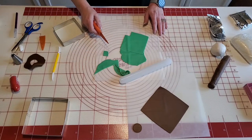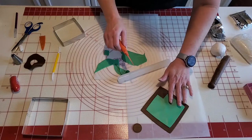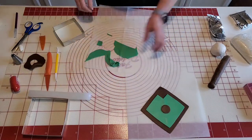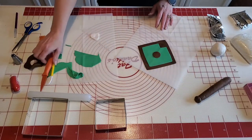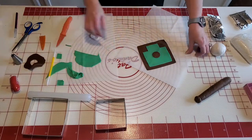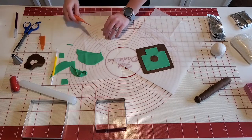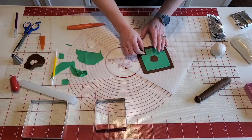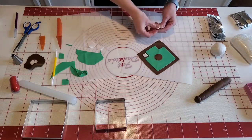I'm doing the corner cuts with a paring knife, and once that's done I'll put the pitcher's mound on top of the field. Then I'm going to roll out some white fondant and cut out the bases. I couldn't find anything square to punch out the shapes with, so I just did the white fondant freehand with my paring knife, which was simple enough since I only had to cut out two squares. I rolled them out real thin — since we're stacking — cut them out freehand, and attached them to the field. That gives us our bases for our baseball field, and this piece is almost ready to go.